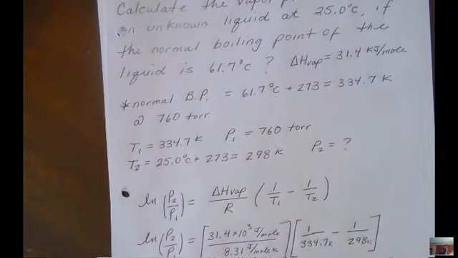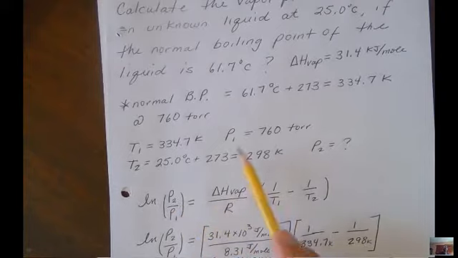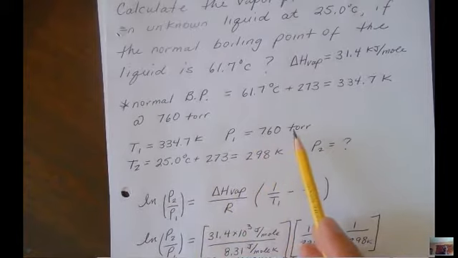All right, what else do I have? I'm interested in the vapor pressure, P2, below the boiling point. Well, remember, even though it's not boiling anymore, the liquid is still evaporating from the surface. So my expectation is P2 is going to come out lower than P1. It's going to come out lower than 760 torr, or lower than 1 atmosphere.